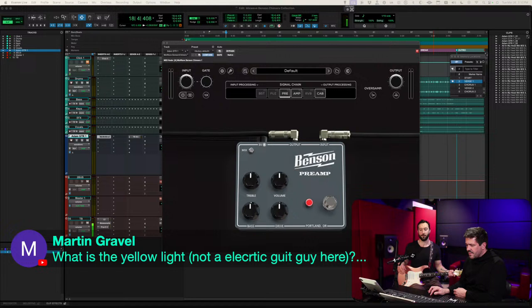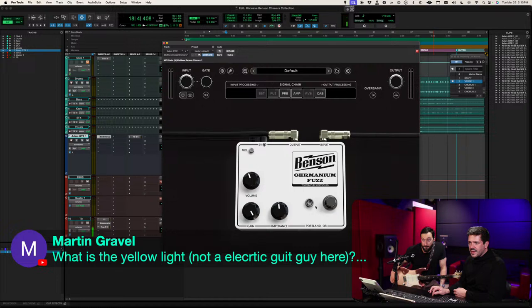We have a question from Martin. Martin says, what was that yellow light on the germanium? If you play a little bit, I'm going to mute the track, but go ahead and play. If I turn that on.